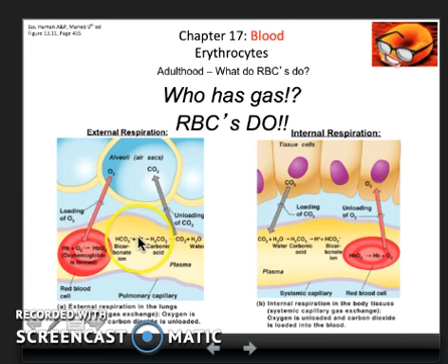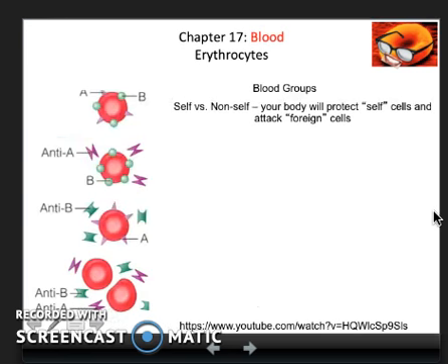Bicarbonate combines with those hydrogen ions that were floating around in the blood to form carbonic acid. This is fleeting. It splits quickly into carbon dioxide and water, and then the carbon dioxide is released into the lungs. Excellent. So external respiration then is taking place in the lungs. Internal respiration, this is what's taking place in the tissues, but I don't want to spend too much time on that. I want to go over a quick review now of blood types and blood groups.